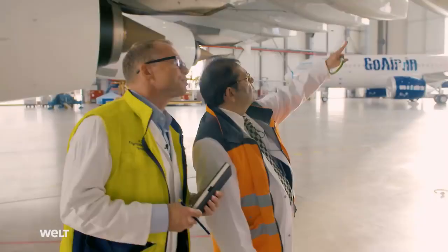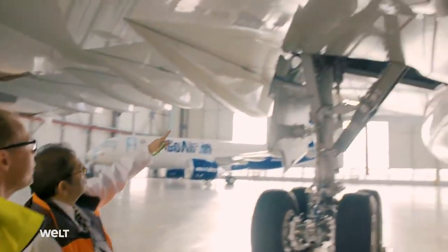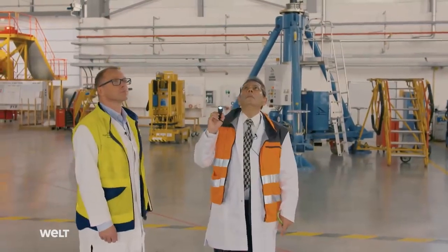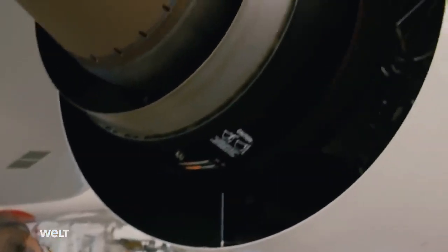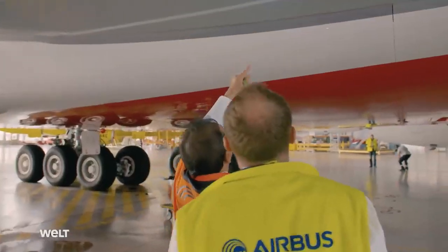On day two of the delivery program, we do the so-called customer acceptance flight. That means the Airbus will be flown by an airline pilot sitting on the left seat with an Airbus pilot in charge to test all the systems, to do maneuvers, whatever. This is notified in a so-called acceptance program.